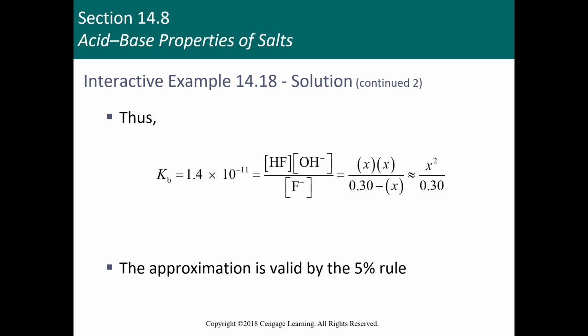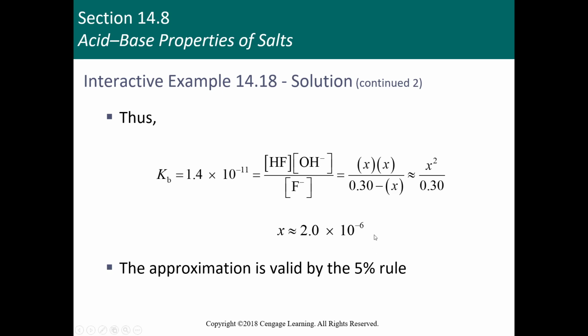Okay, so the next part we do is substitute those in just like we've done every time before. Just this time we're using a Kb, right? This time it's a base. That's the big difference. All right, so we substitute everything in, x, 0.3 minus x. Again, we see this is 0.3. This is a very small number. We could go ahead and assume that's just 0.3 in the bottom, right? We can always test later. Let's try to make the math easy. So we solve for x then.